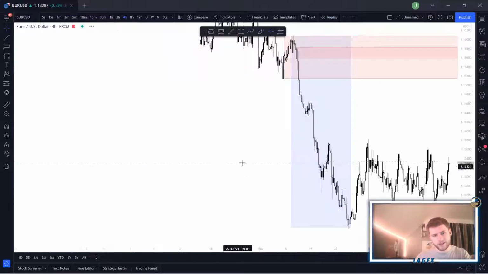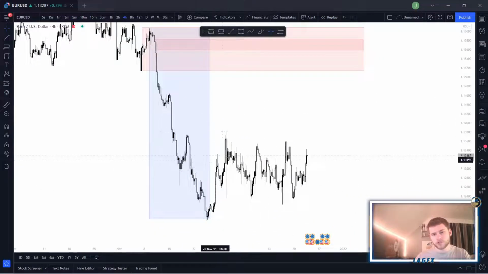Now where price is now, we are sort of just consolidating in this region. What we're doing is creating a lot of upside and downside liquidity. We are getting a lot of people confused on what the future trend of the market is, with a lot of retail traders in the market ready to be manipulated out. The way I'm seeing this is it's more than likely just going to be an accumulation to take price back up to this, so that we can then get those longer term sells down into that original demand zone we had drawn out.